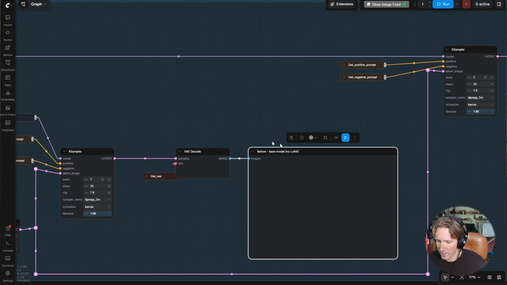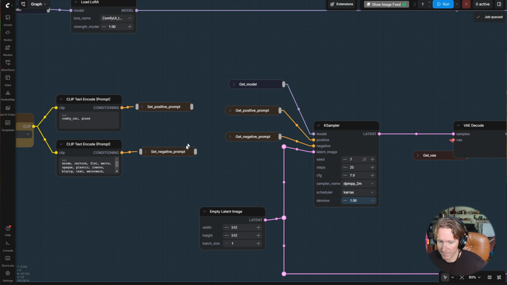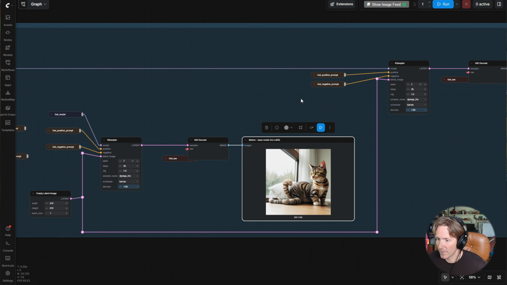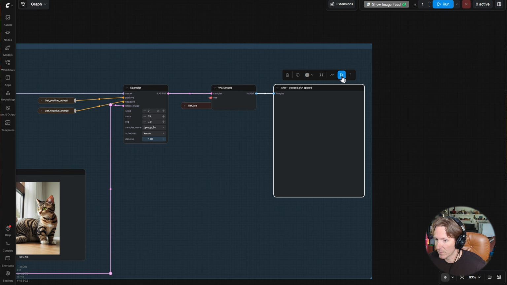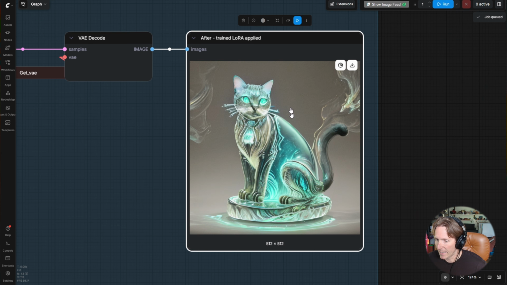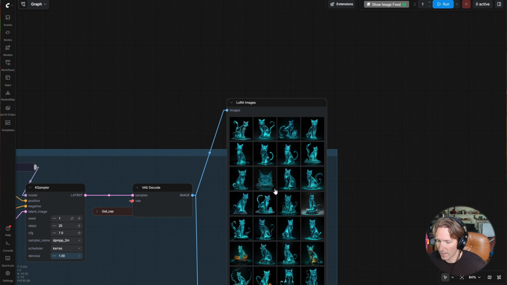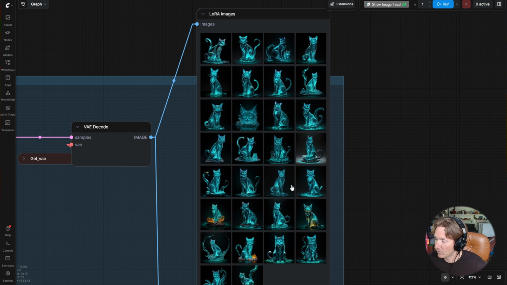And real quick, down here, let's see what this prompt is going to make without this LoRA applied to it. So again, same prompt, comfy cat, right? That's all we're going to say, even comfy cat glass. It's just going to give you a cat. But now let's see it with the LoRA applied that we trained earlier. So let's hit play. It's going to load the LoRA. And now we have a glass cat, very similar to up here. It's grabbing the style, not so much the color that's going on here.